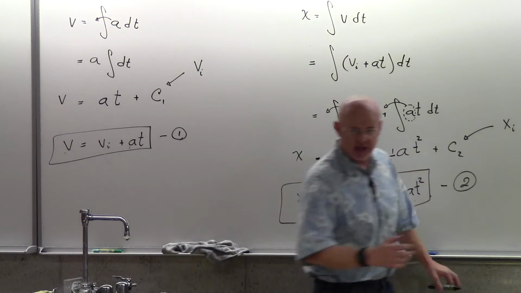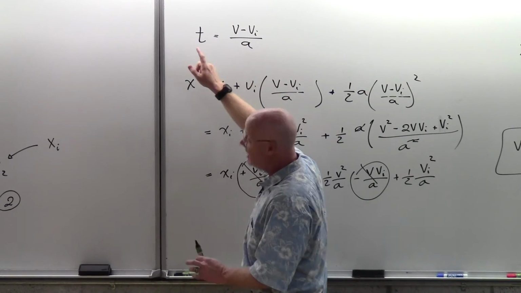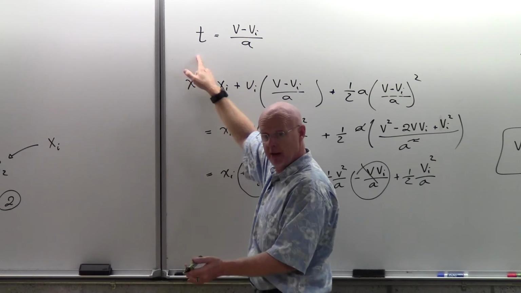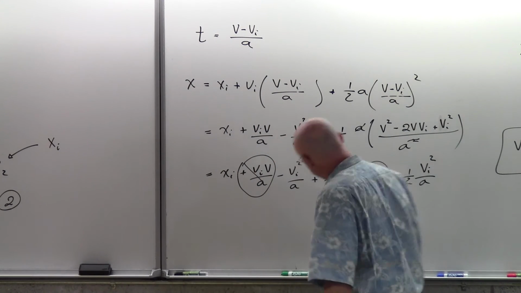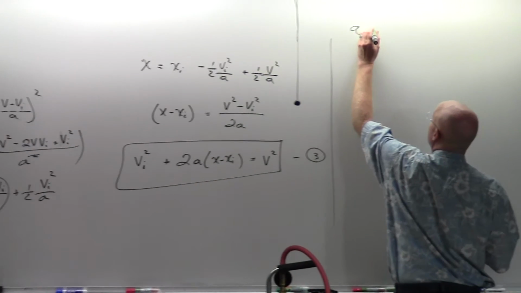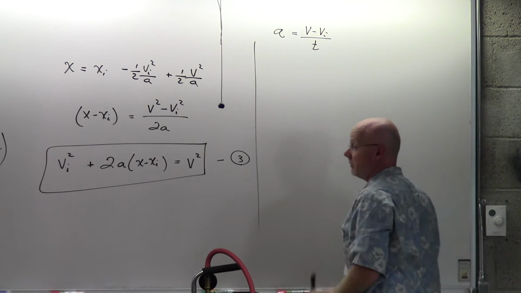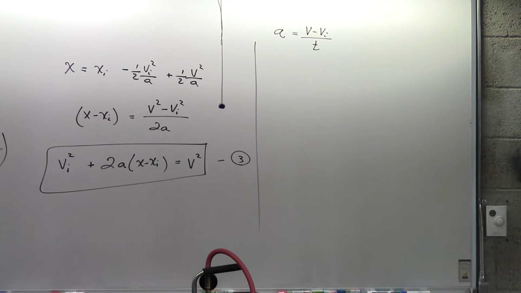So it's kind of like we just did here, except on this one, we knew acceleration and didn't know time. That's why we solved the first equation for time and plugged it into here. So let's do that again. Let's take equation number 1 and solve it for acceleration. And so again, knowing these other 3, I could get the acceleration of that race car. Now, once I know the acceleration of that race car, I could plug it into number 2.